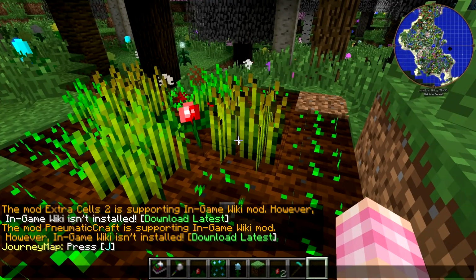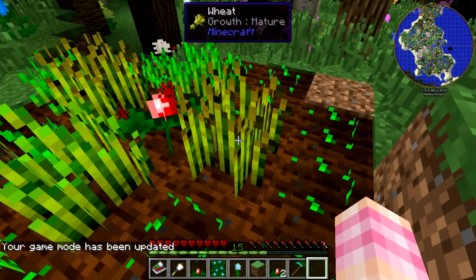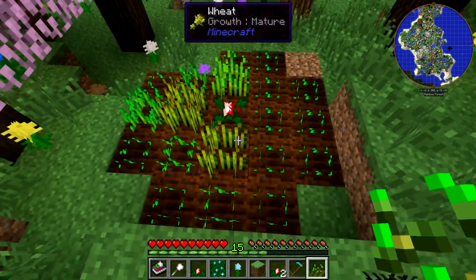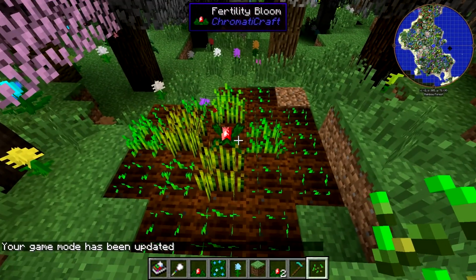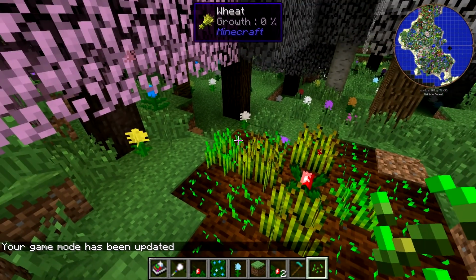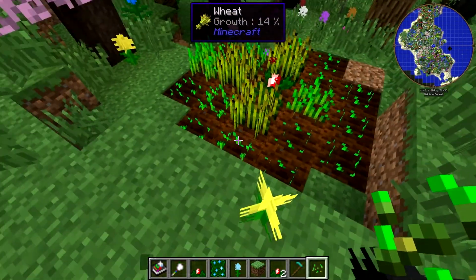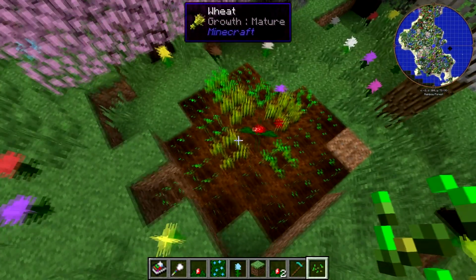And I need to be in survival mode to actually right click, and, oh no, I can't right click and harvest it. I have to left click because this isn't like an AgriCraft seed. But it does work with AgriCraft, I'm sure. I'm sure it just works with any plant, and it's causing them to grow more quickly. Now if you notice, this one's growing more quickly as well. It took a while, but it does appear that the fertility bloom will affect plants within 2 blocks, possibly more. I'm not actually sure, away from it in the cardinal directions.